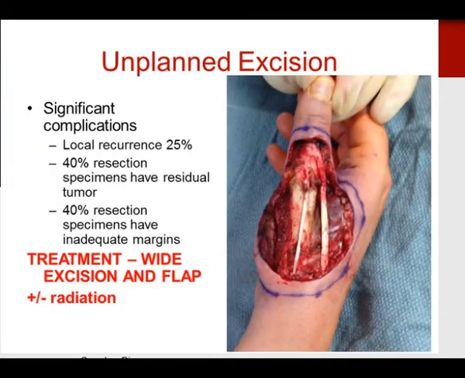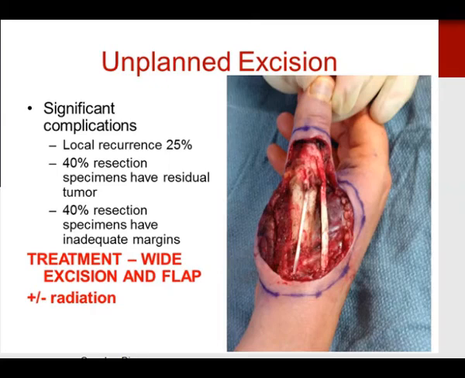A very common test question and a common scenario people may encounter in practice is, what do you do with the unplanned excision? A patient presents to you with a mass, you remove the mass, send the lesion to pathology. Pathology comes back to you, lo and behold, the sarcoma. What do you do? The important thing to remember is that you have to do something. These lesions can't be left alone.